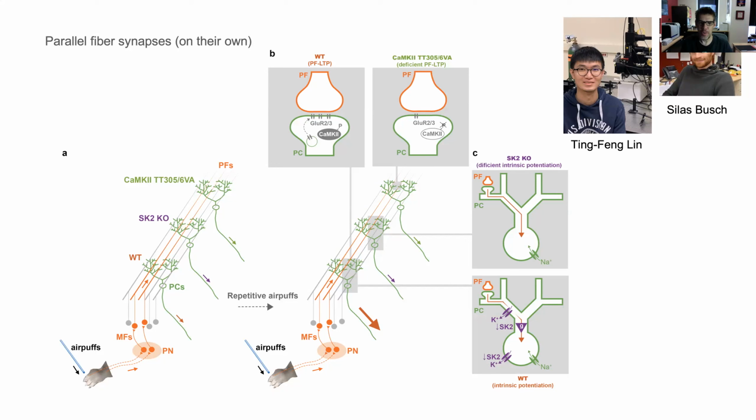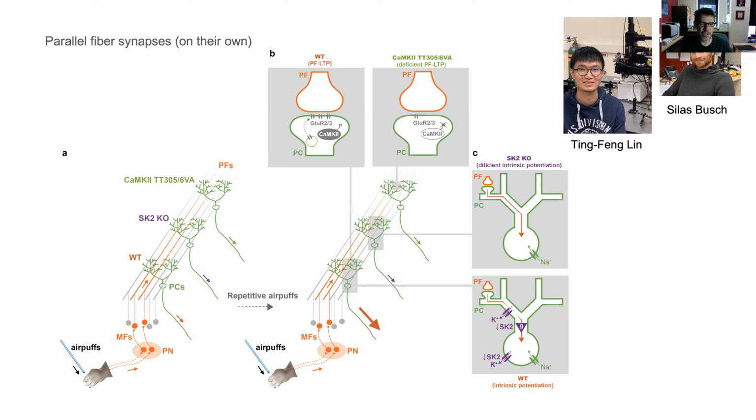Parallel fibers on their own behave like excitatory synapses in other systems too. It's not that they are just, because, you know, we all have the notion that in the cerebellum synapses do a lot of crazy different things. Often reverse, something is really different, but the synapses themselves here in the parallel fiber system actually do a lot of things that are very, very similar to what you would find in hippocampus or neocortex. You feed activity into them and they show synaptic potentiation, they show intrinsic potentiation.